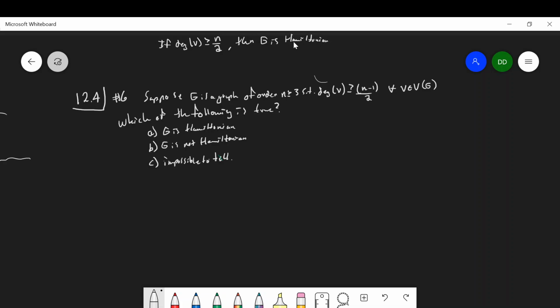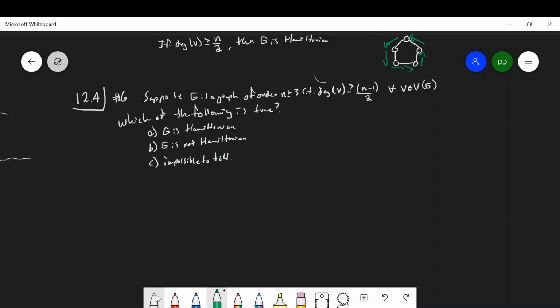Notice that this is a one-directional implication. It doesn't go the other way. If a graph is Hamiltonian, it doesn't have to satisfy this degree condition. For example, a cycle is Hamiltonian. So remember, here we're looking for just a cycle that goes through every vertex. So clearly a cycle itself will be Hamiltonian. I can visit every vertex exactly once without repeating a vertex. That's what Hamiltonian means, and back where we started.